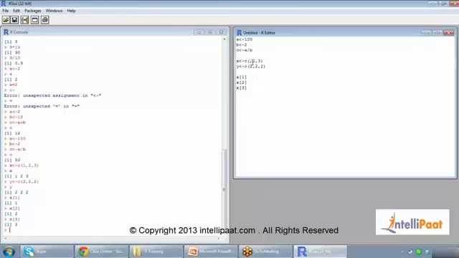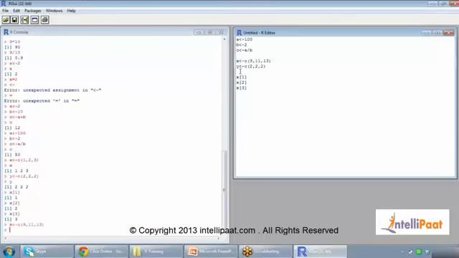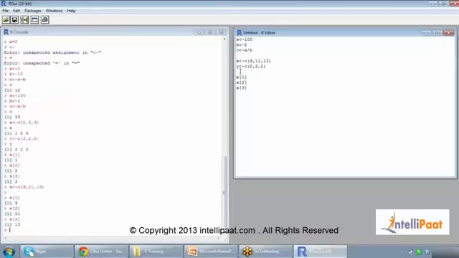Let me create x with some other set of values: 9, 11, 13. Now if I do x[1], x[2], x[3], you see I get 9 for the first element, 11 for the second element, 13 for the third element.